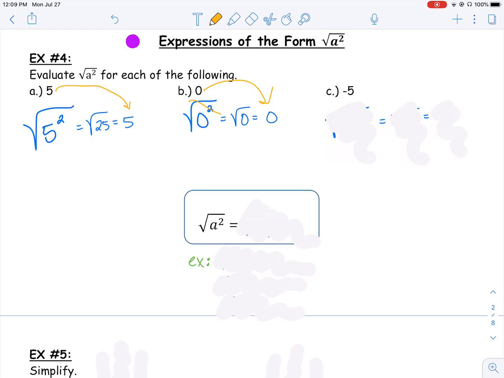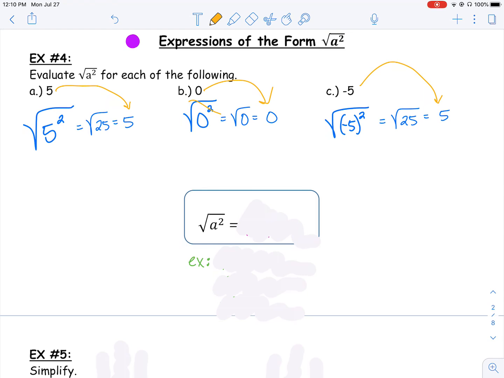Well, let's try -5. If I substitute a -5, let's see if this is any different than the +5. If I substitute in a -5 and I do -5 squared, remember that's a -5 times a -5. That gives me +25, doesn't it? And now what's the square root of 25? Remember, we're talking about just the principal root. So what positive number multiplied twice gives me 25? Did you say 5? So did we just end up where we started? Oh, wait, we didn't, did we? So what's different on this one?